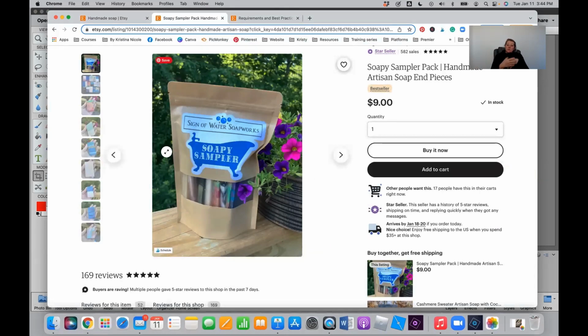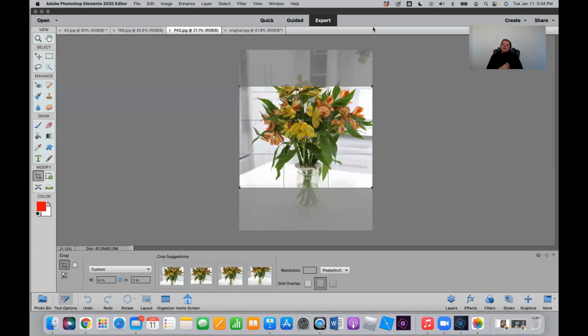So if your product is a vertical product or it looks better shot vertically, what you can do is do a horizontal for your main thumbnail image, and then you can do vertical images here, because the only thing that's going to be affected is that first thumbnail image when it comes to Etsy resizing the image. So my suggestion to you is I would either use square, 5:4 or 4:3. Okay. It's going to depend on your product, because you want to make sure that you aren't cutting your product out.